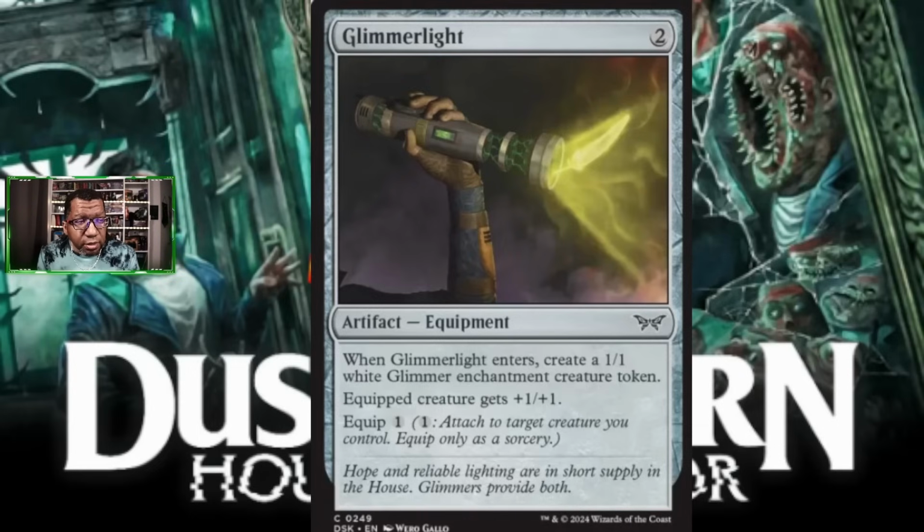But particularly, the permanent it makes is a 1/1 Glimmer enchantment. We've seen things that care about glimmers. We've seen things that care about enchantments. It's also a token creature which will trigger some things. So this could be a player in a few different decks and not even be because it's an equipment. The equipment might just be a bonus. Getting the 1/1 that can trigger multiple other things in your deck could be the reason this gets some play.